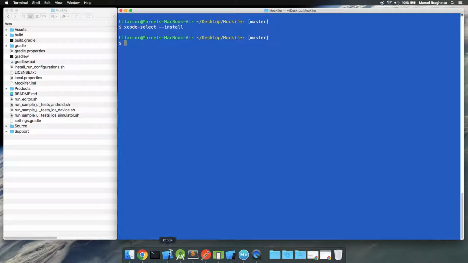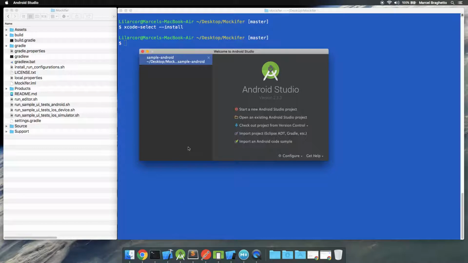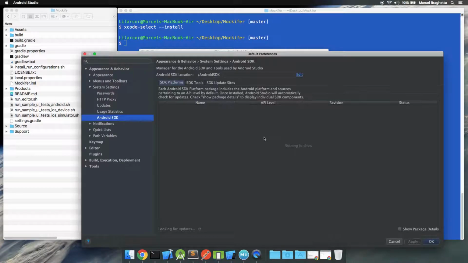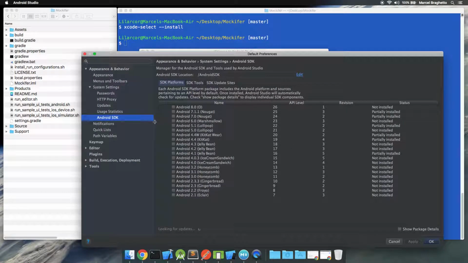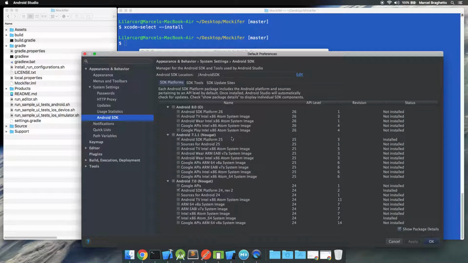But for Android, once you've got Android Studio installed, a couple of things you'll need to do. Go down to Configure, go to the SDK Manager, and down to the Android SDK. So currently, this version of Mockifer, the Android library itself, compiles against SDK 25.